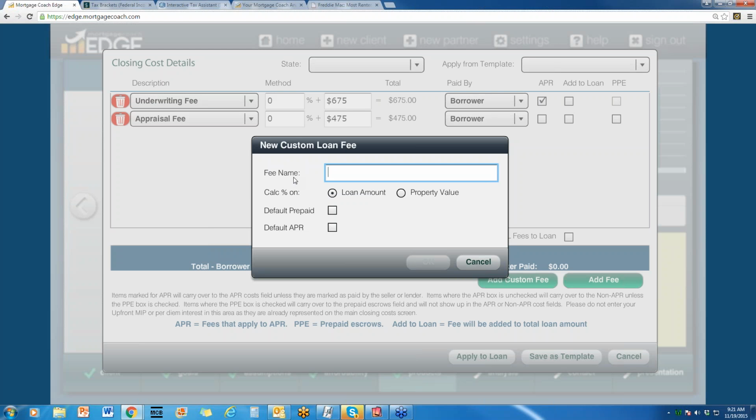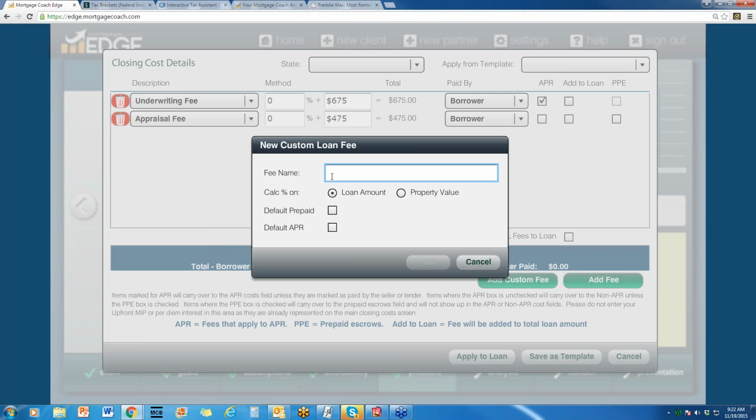This is how you can start customizing those labels within Edge to make it match what your loan estimate displays. And because it is in alpha order per the CFPB, having them correct will help. They'll be alphabetized on the presentation and make it easier for the borrower to identify those fees.